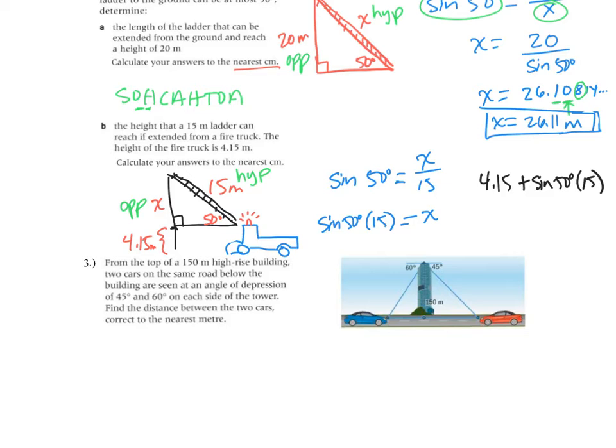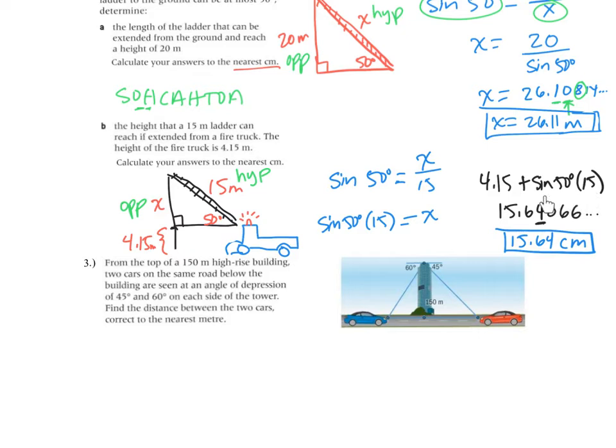And when you do, you're going to get 15.64066, okay? But to the nearest hundredth of a meter, which is a centimeter, we want to go to the second decimal place. Since the next digit is 0, we don't need to round up, so our final answer is going to be 15.64 centimeters.